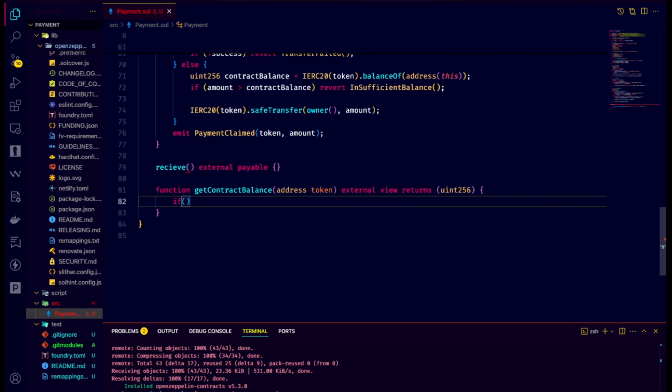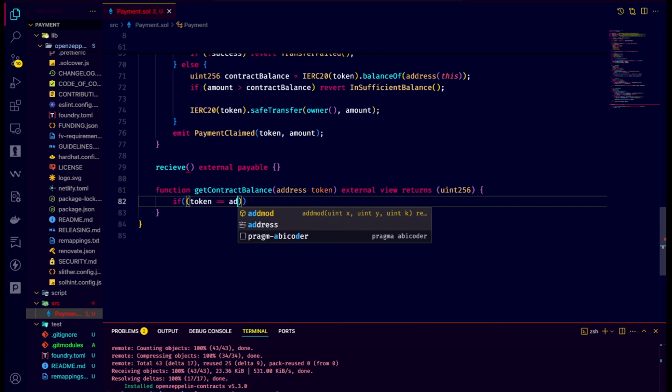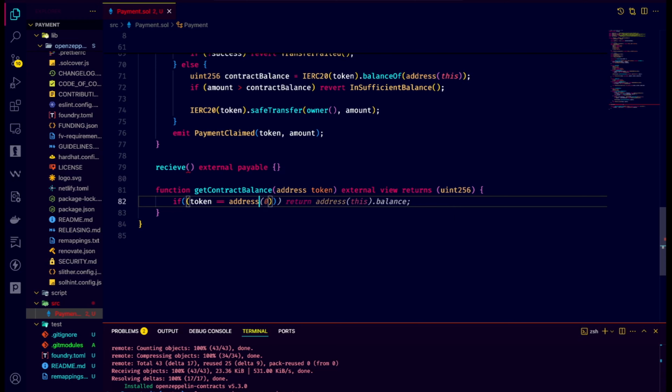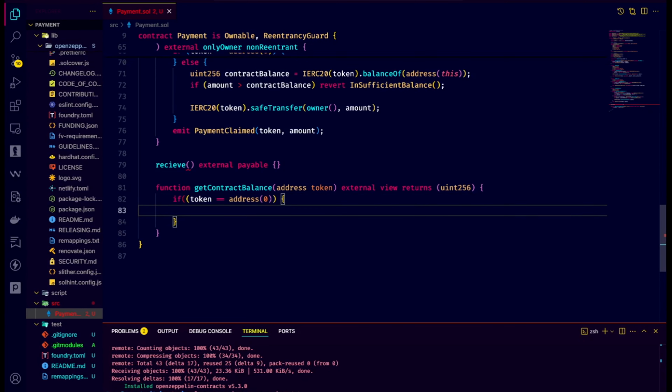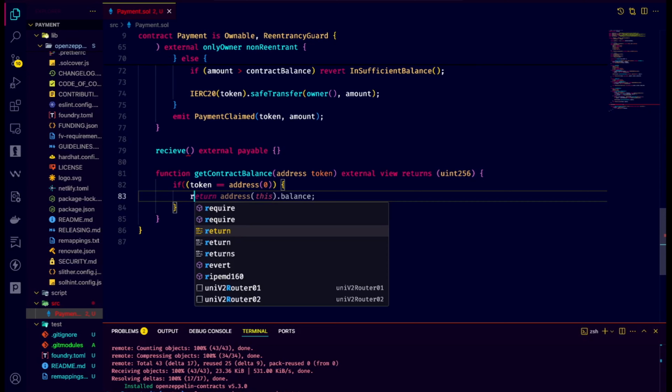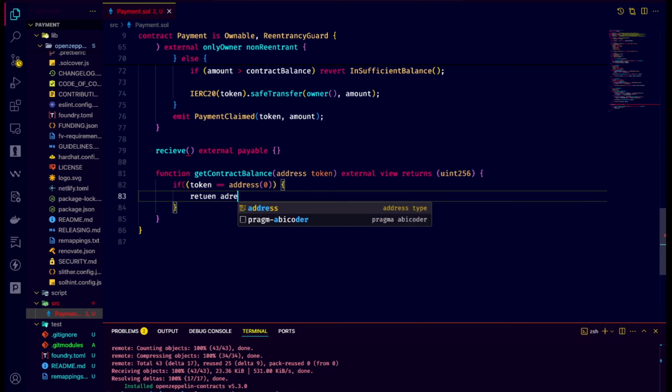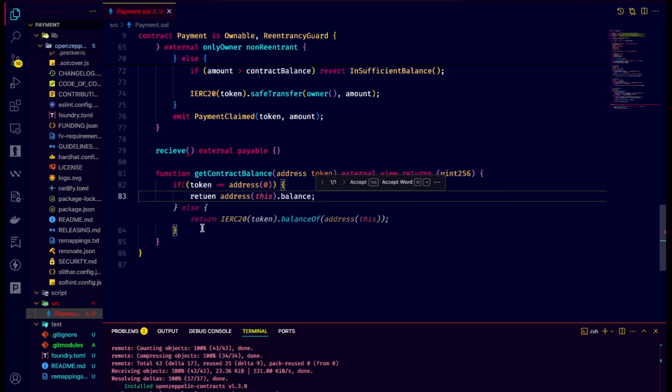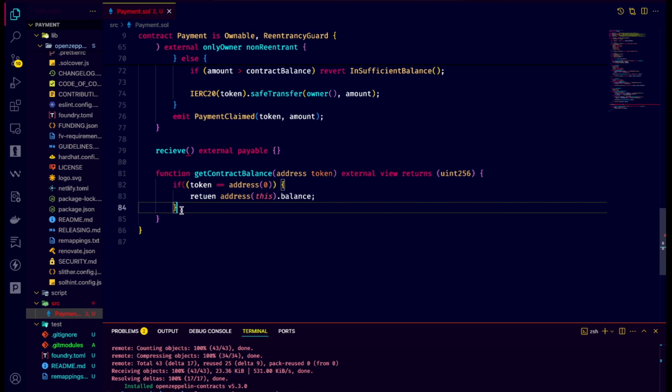If token is equal to address zero, it should not revert actually right now. It should return address this dot balance, thanks to Copilot. Else it should return, what should it return?